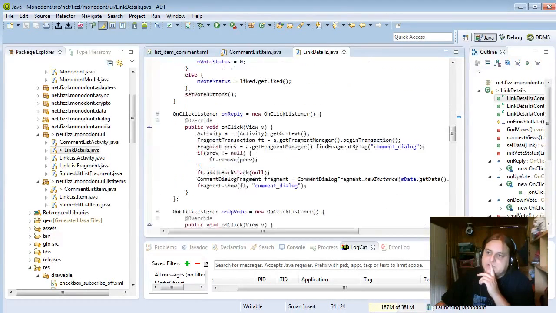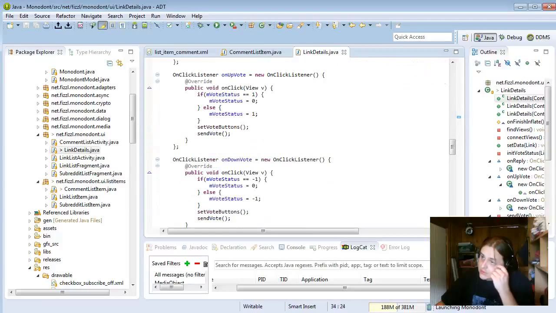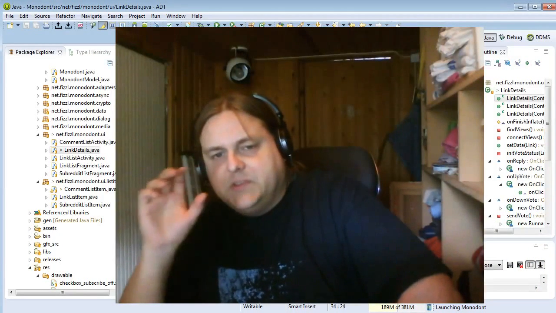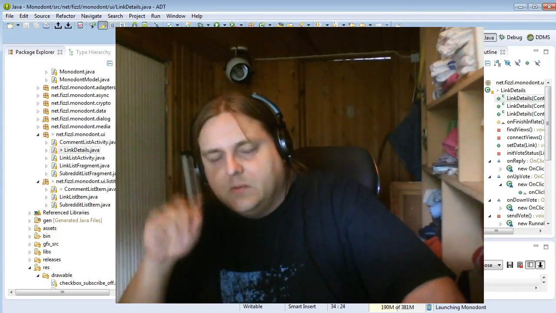We want to do it every time. Upvote, downvote. It's probably best to do it in the set vote buttons, because that's where we are actually using it. We know the vote status. At this point there will be a certain score, and our vote status will be 1, 0 or -1.